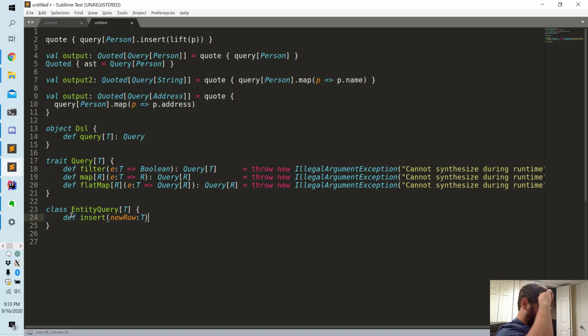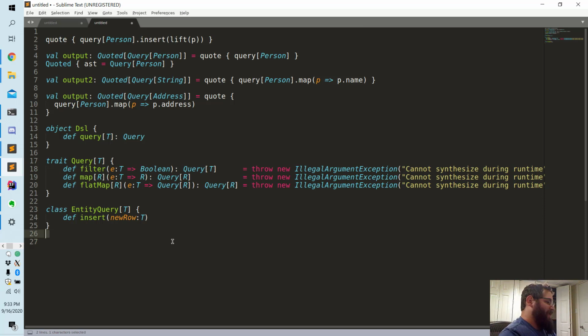Yep. So anyhow, entity query has some additional methods. Now, you can't do that when you start flat mapping things. You can't do something like flat map and then some kind of join in here and then an insert. The Quill DSL doesn't support that.